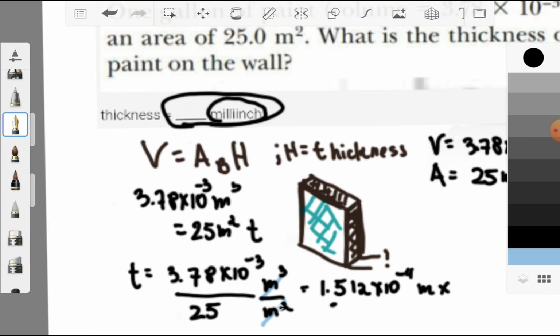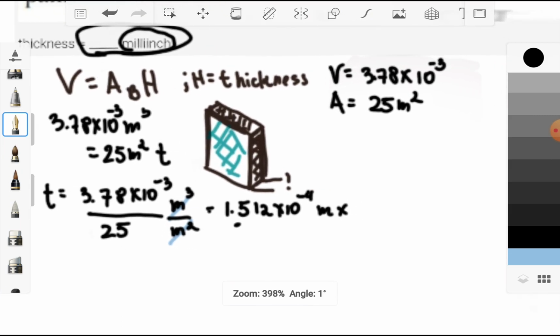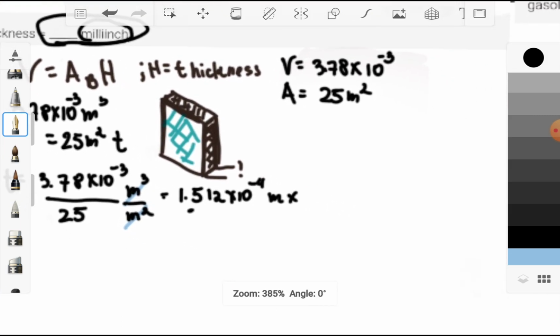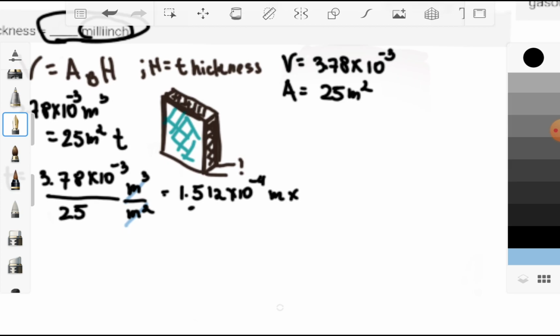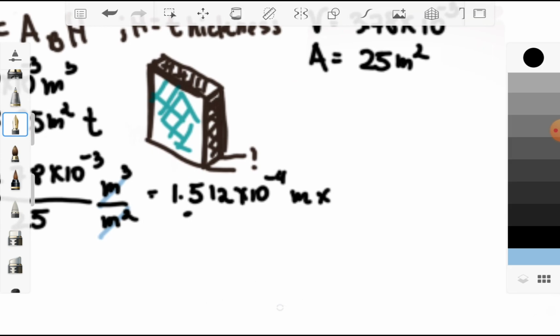So, in my subject, you must be mindful of the prefixes used in your scientific notation so that you only input the values for the units. Most of you forgot that there is already a unit, which is milli-inch. So you put all the times 10 raised to negative 3 and so on, right? You need to convert that to milli-inch, where milli is a prefix which stands for times 10 raised to negative 3. In this case, you have 1.512 times 10 raised to negative 4 meter.